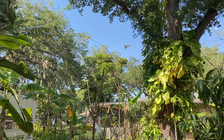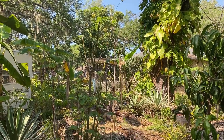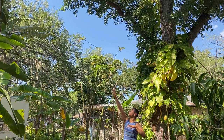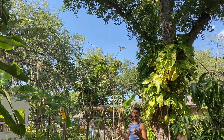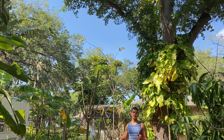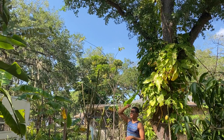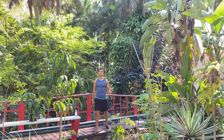Right here is the Anona diversifolia, also known as the llama - this is the red llama variety. It literally stands about 15 feet tall. I planted this last year and it's grown dramatically. The reason I'm growing it so lanky and branchy is because I want to graft it onto pond apple rootstock in the future - this llama is already planted on pond apple rootstock. Red llama is known to be compatible with pond apple, just like chariolata.